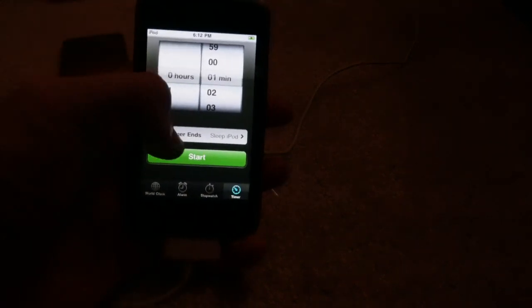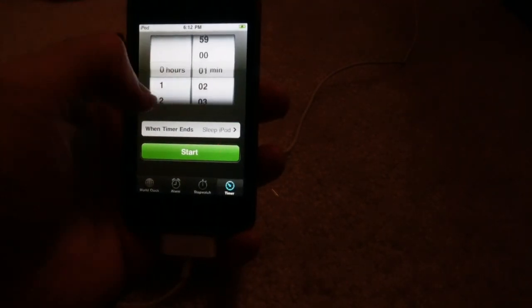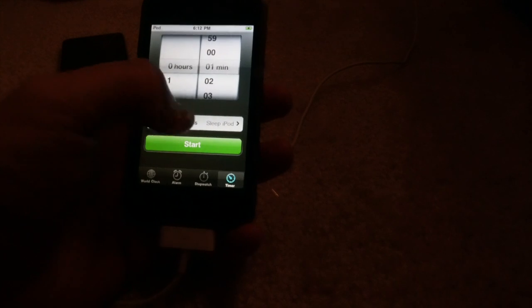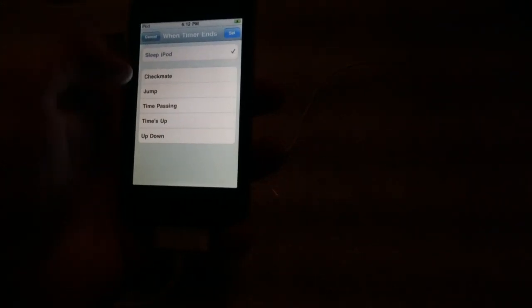Wow. This was before the iPod had a speaker. It just has a clicker, just like the original. Oh, I guess it doesn't stop. Just like an actual iPod, it doesn't have a speaker. Okay, let's start this timer. Oh, wait, that's 1 minute. You can even set a timer for a second. Because you have different tones, which is sleep iPod, so it just goes to sleep.